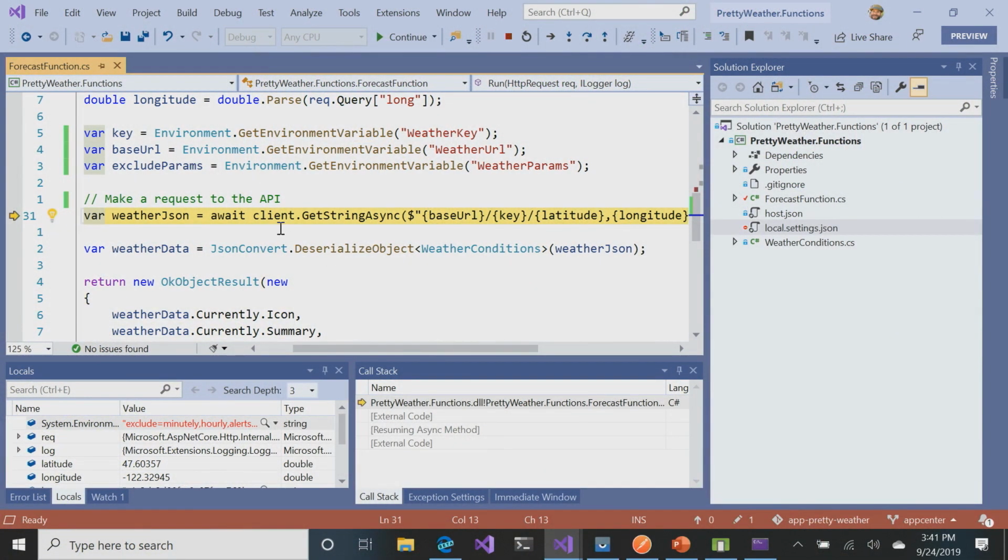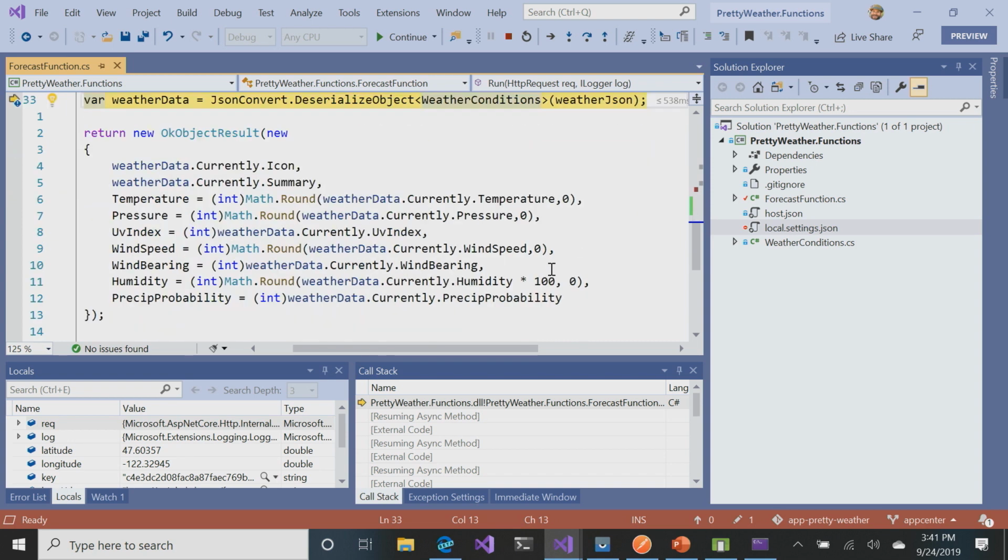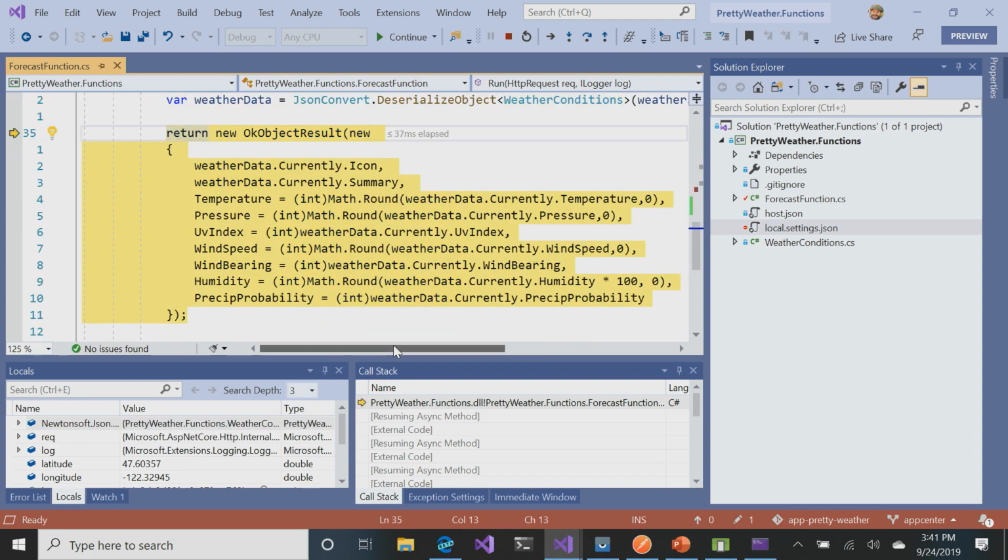All I'm doing here is using this client, which happens to be an HTTP client, calling GetStringAsync, invoking that third-party weather service, getting my data back, deserializing it, and then finally, all I'm doing here is putting it into a version that my mobile app would use.